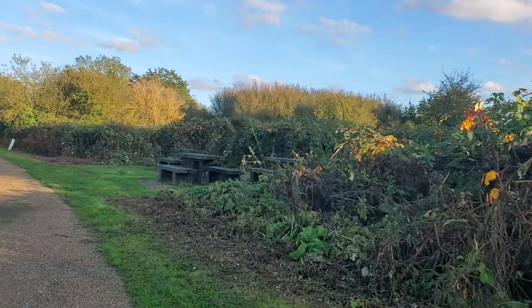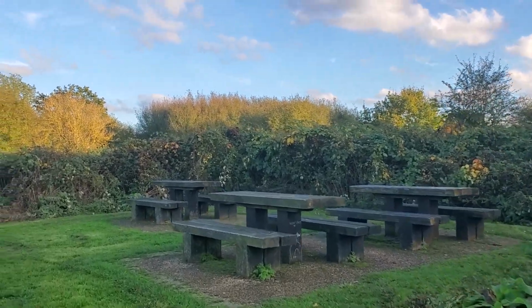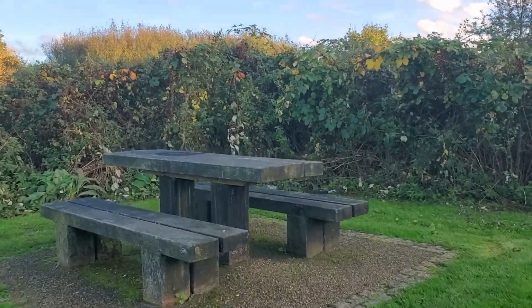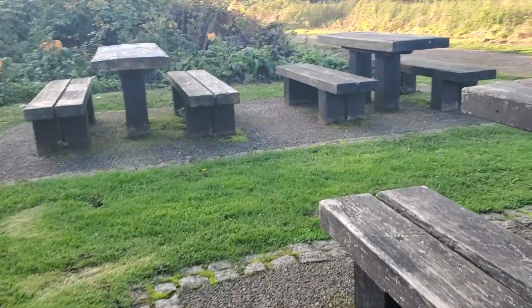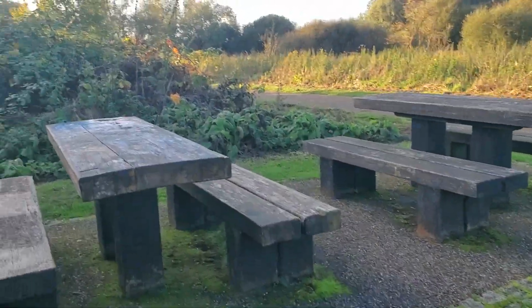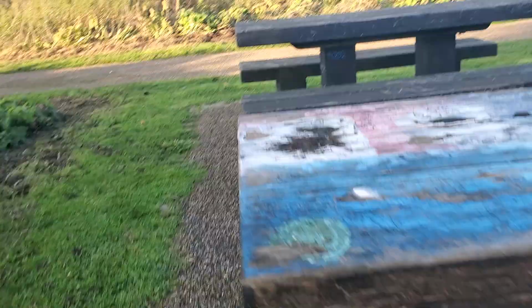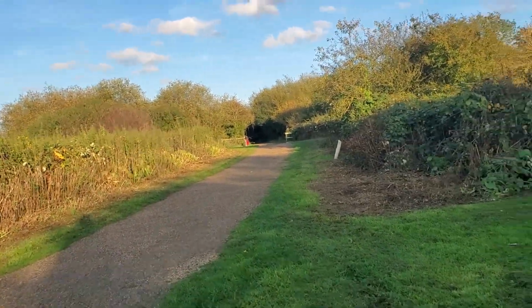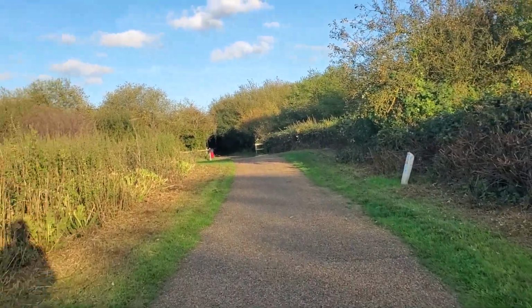Yeah, this never used to be this little picnic area. Good idea though, but like most places, people abuse it. They get given something so they can have a picnic, and then others come along and just abuse it. Yeah, it's a nice little area, as you can see. Three tables, enough for three families, or three groups of friends, I don't know. Looking at 4 on each side. Bring a few beers, whatever. Have a good time and a half.